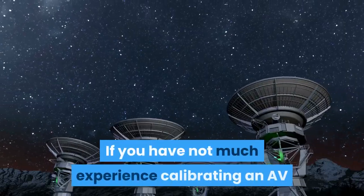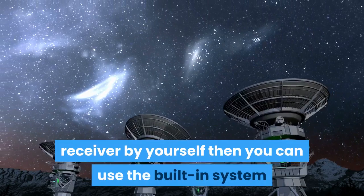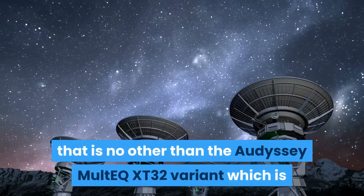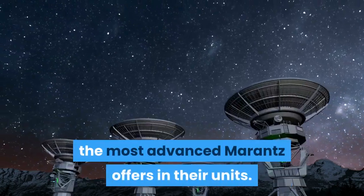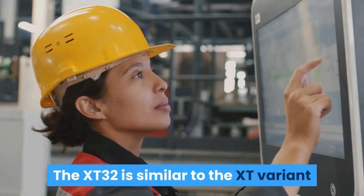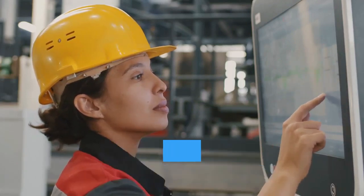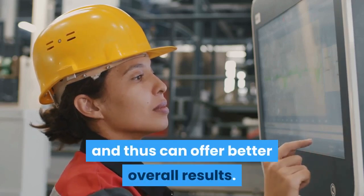If you do not have much experience calibrating an AV receiver by yourself, then you can use the built-in system that is no other than the Audyssey Multi-EQ XT32 variant, which is the most advanced Marantz offers in their units. The XT32 is similar to the XT variant as it features more measurement positions but comes with higher filter resolution and thus can offer better overall results.